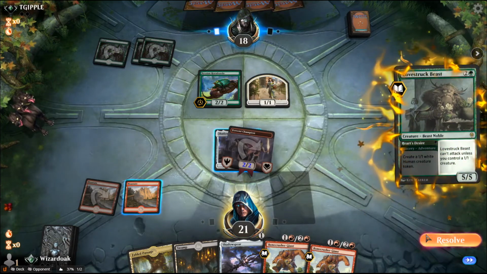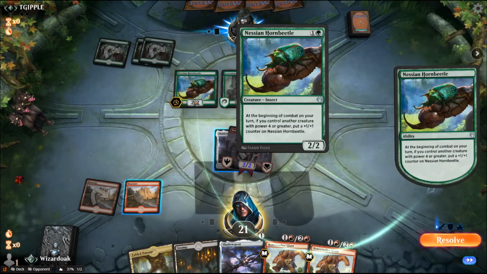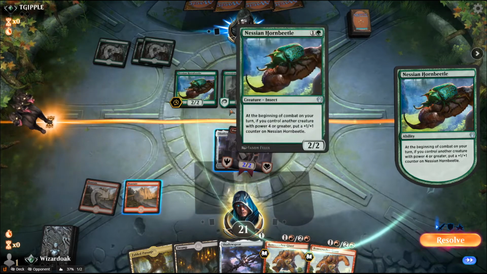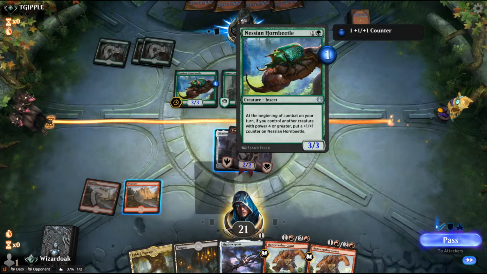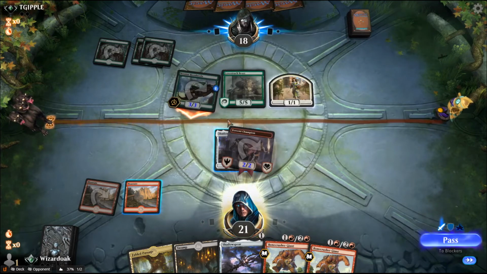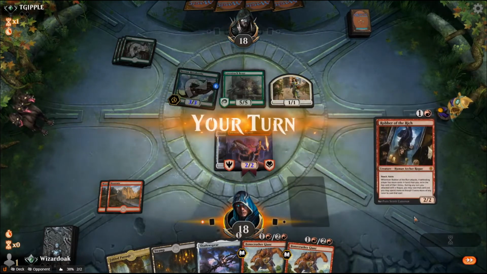So right now we need to destroy the human and the beetle. The problem is the beetle. At the beginning of combat, your turn or his turn, whatever, if he's busy with another creature with power 4 or greater, it will put a +1/+1 counter on it. This is permanent, and I love this beetle. It's surprisingly strong. If you definitely want to rush and go for a kill, this is a good aggressive deck type of card.